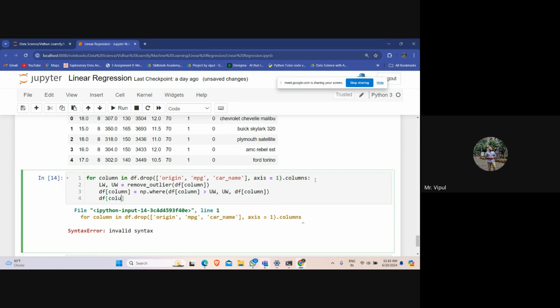Df of column is equal to np.where(df of column is less than lower whisker, lower whisker, df of column).